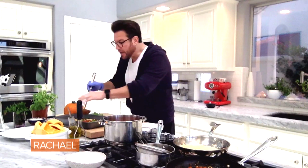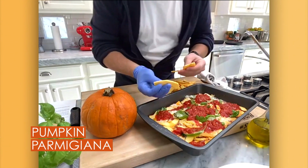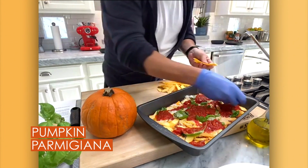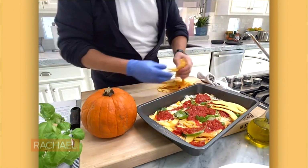So here in this pan, I have some pumpkin that I've sliced, and I just want to show you how thinly I've sliced it. It's about 1/8 of an inch thick. And what I've done is I've just layered it just like this, kind of shingled in this pan.